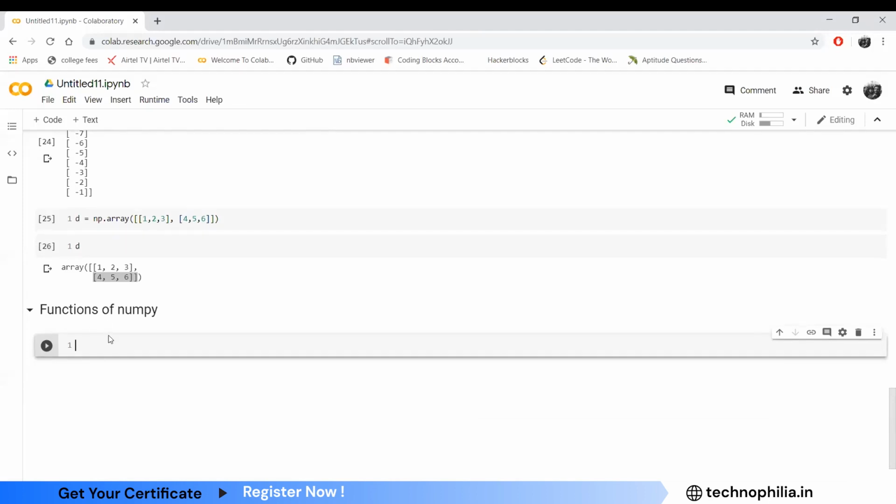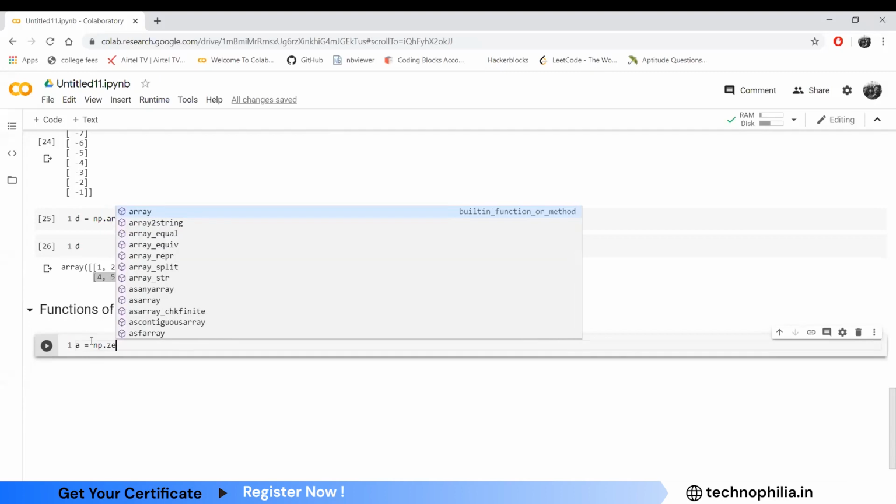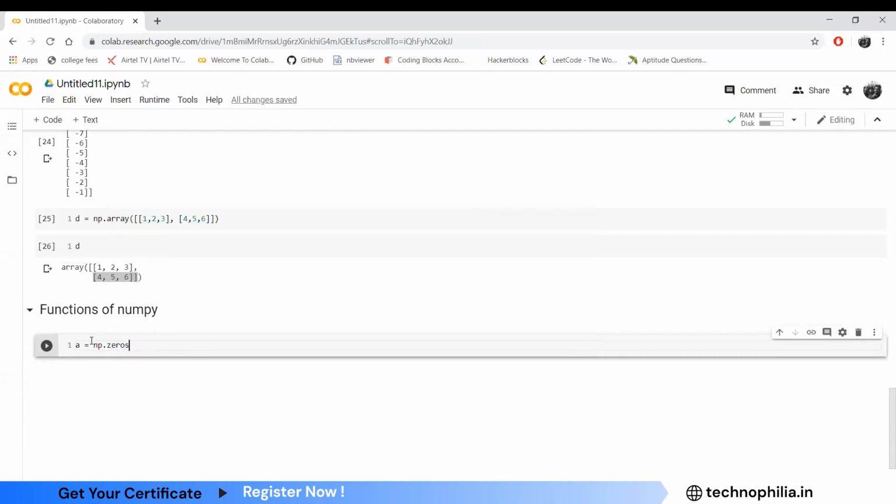If I wanted to create a matrix of zeros, then what I will simply write is A equal to np, the nickname of my NumPy, np dot zeros. See, it is giving me the recommendation. So Colab is quite good.